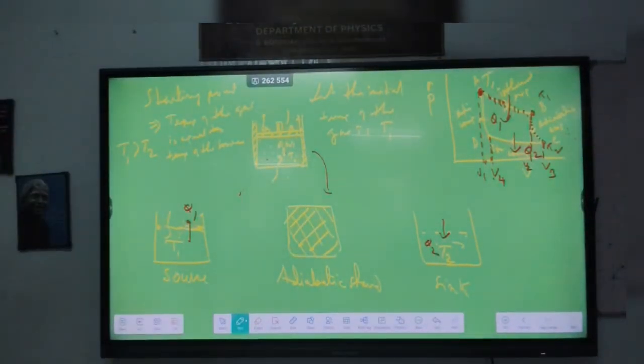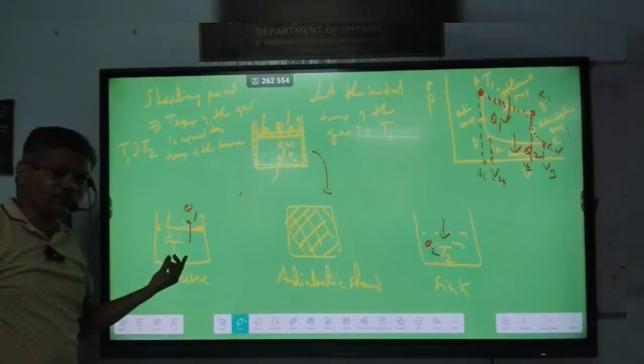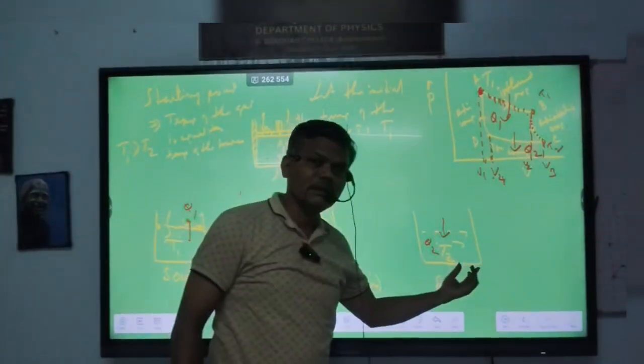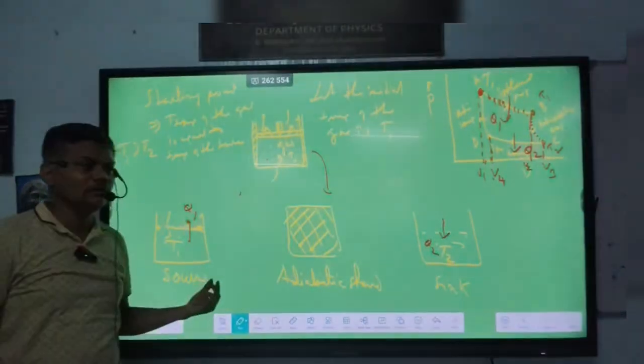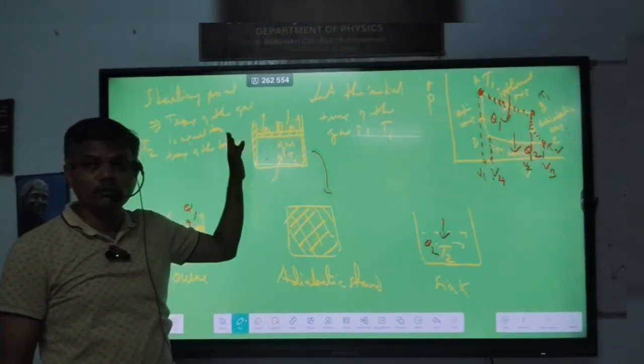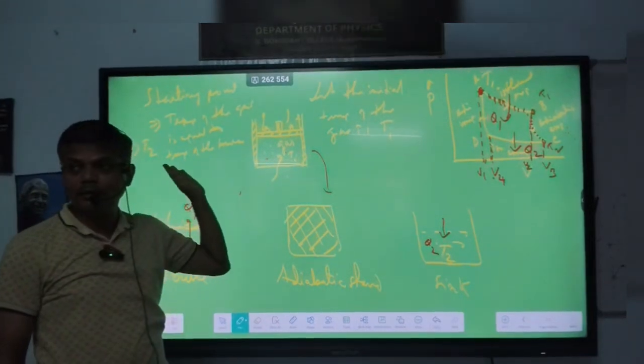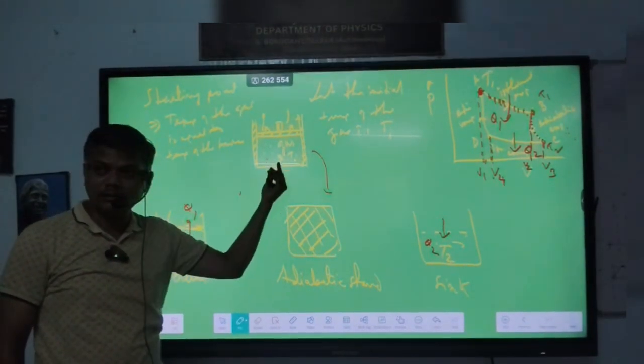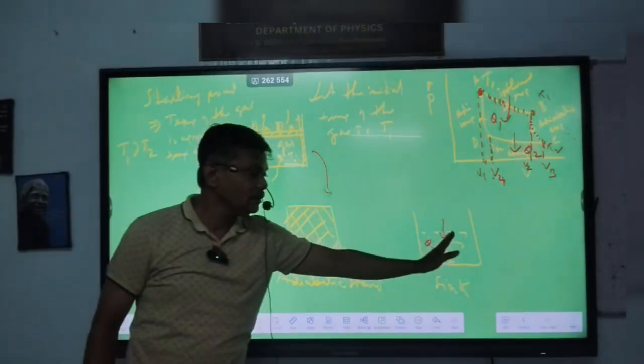When you come back here, the pressure is, suppose, P1, now volume is V1 and temperature is again T1. And it is not affecting the surrounding temperature, there is no effect of the surrounding, because here temperature T1 and here temperature T2, and this is the only surrounding to this gas. Because this is adiabatic, the only way of transferring heat is this one, and because of that there is no effect here.